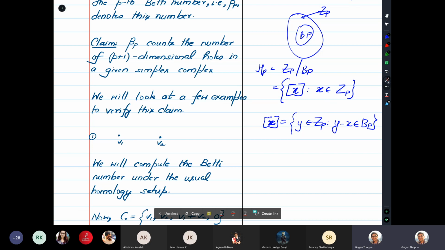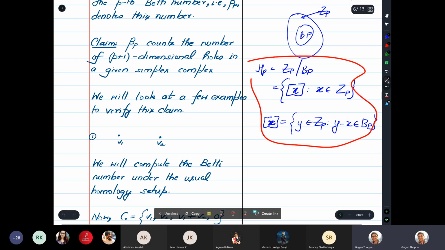When you say that 0 does not belong to HP, you have to tell me that there is no element in this set that can behave like the additive identity. My claim is that that is not true. We will in fact be able to show that if ZP is a vector space and BP is a subspace of ZP, whenever you take the quotient operation, you will end up with something like this, and this collection will indeed have an element that behaves like the additive identity. So your claim that 0 belongs to BP and hence 0 does not belong to HP is not true, hence the subsequent statement of yours is also not true. This is the formal description of how you do the quotient operation.